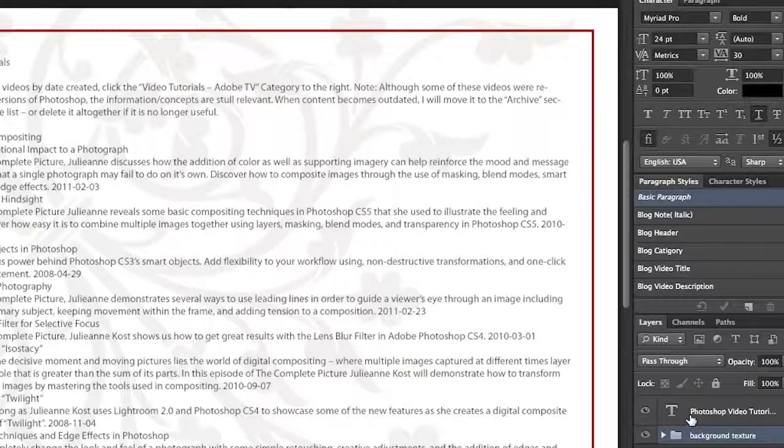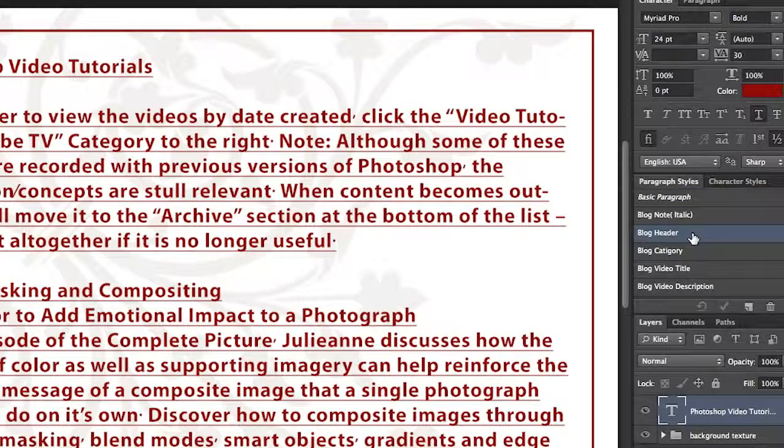What's important to keep in mind though is that just like everything in Photoshop, you have to select what it is that you want to affect. So for example, let me show you what will happen if I simply select the type layer on the layers panel and apply a paragraph style. You can see that I've made some already, and I'll just select maybe blog header as my paragraph style.